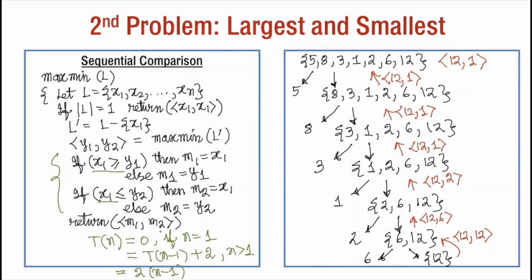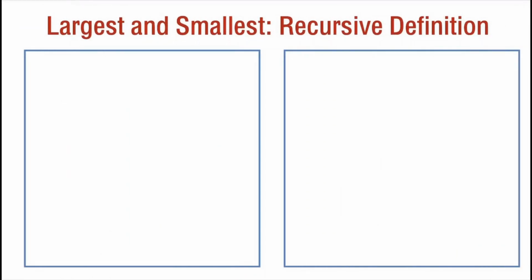As you can see, here there are 6 intermediate nodes for these 7 elements, and therefore there are 12 comparisons, 2, 4, 6, 8, 10, 12. Now let us see if we go to our recursive definition. How will we do our recursive definition? Our recursive definition will be along the same lines that we did the previous one. So we will now write max min 2 L.